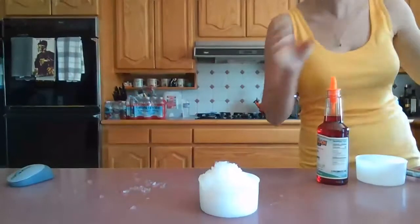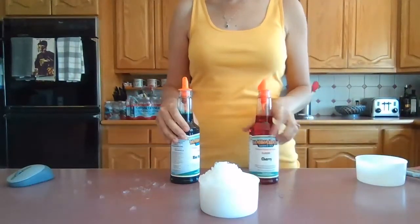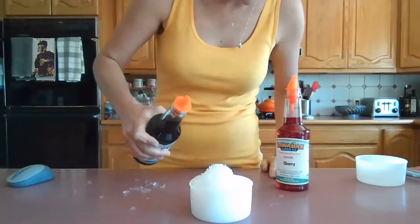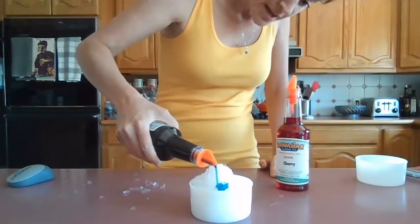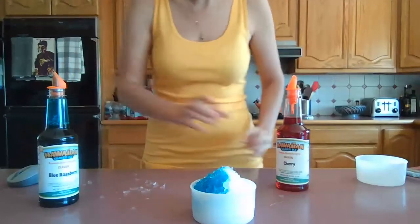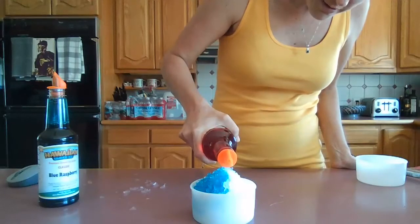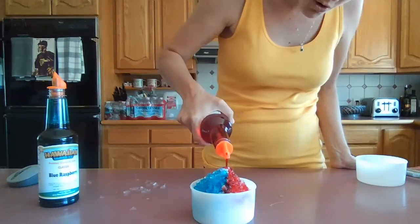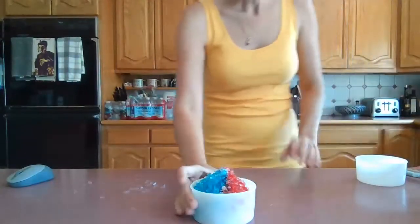Now, let's do half and half. I have two different flavors I like — the blue raspberry and the cherry. Usually when you buy a snow cone I put it on top, but I split it in half. It comes out so fast, so be careful. And if your syrup is already in the fridge, it shouldn't be too melty. You see how half is blue and the other half is red? You guys could totally do this at home — this is totally something you could do, or someday on a job you could do it.